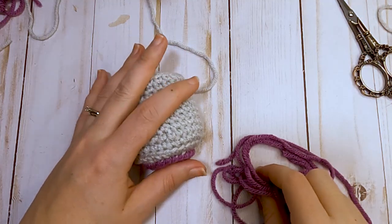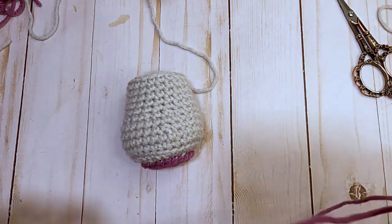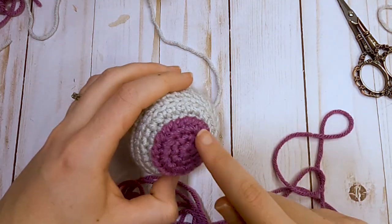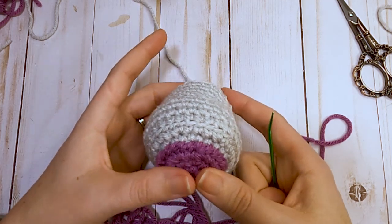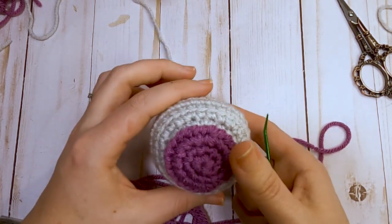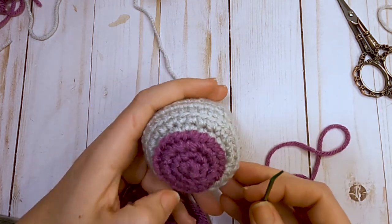Alright, so we're going to move on and we're going to sew on the toenails. You're going to want to cut a fairly long piece of the same color that you made your foot pad. It's going to be the same process for the legs and the arms, so I'll just show you once and then you can make all of the toenails on all of those before we sew them onto the body.